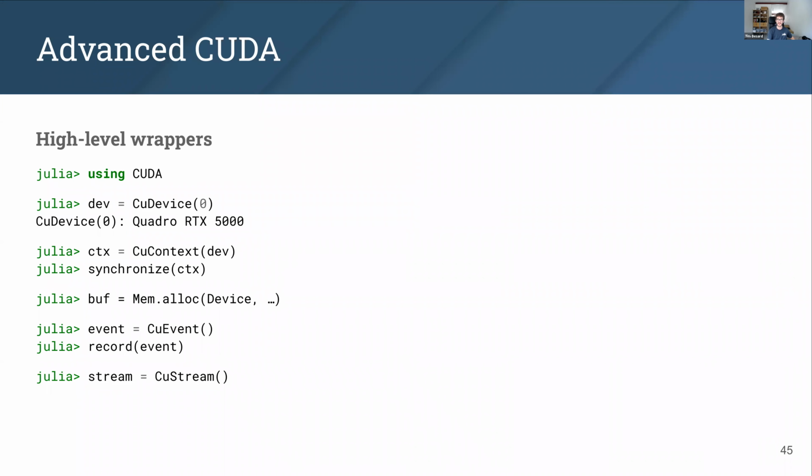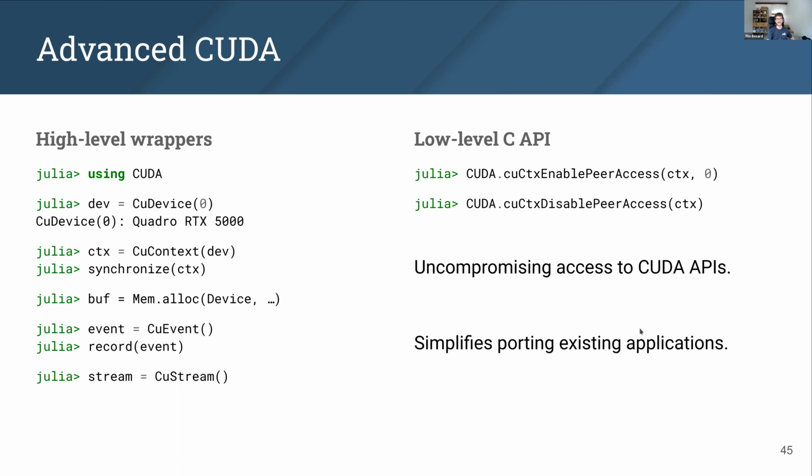So these are high-level wrappers that make it much more convenient to work with the CUDA APIs in Julia. However, sometimes you might need something for which we haven't created such a high-level wrapper. Luckily, in that case, we actually give you the entire C API as well. So the CUDA module gives you access to the entire CUDA driver C API. And all of that is also compatible with the high-level objects. For example, this high-level context object here, I can pass it to low-level C API functions that require a CUcontext pointer. And all of the conversions will happen automatically.